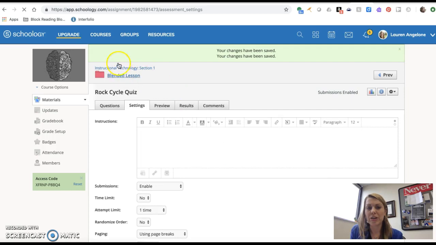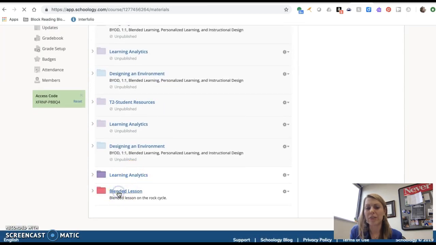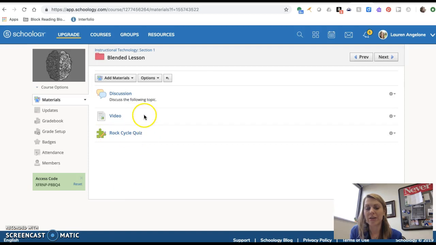Okay, so then this is the link to your course. This is linked to your folder, so let's go back to your course. You should just have one folder, and if you click on that folder, within the folder there are 3 items that we just added. So you will be doing something similar to this at AWL. You might just have 2 items, whatever makes sense for you to teach a short 20-minute lesson, and then you'll get to discuss with your students how it went.